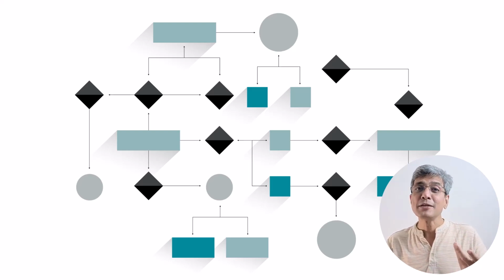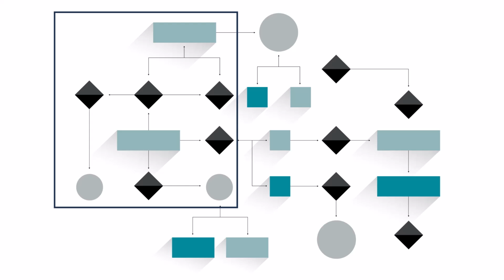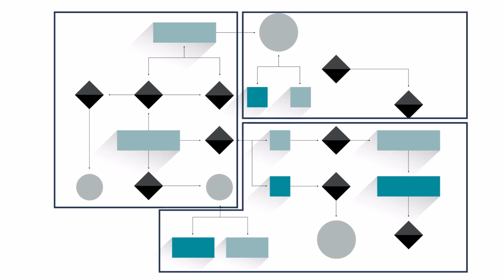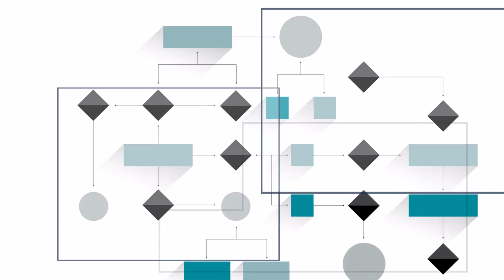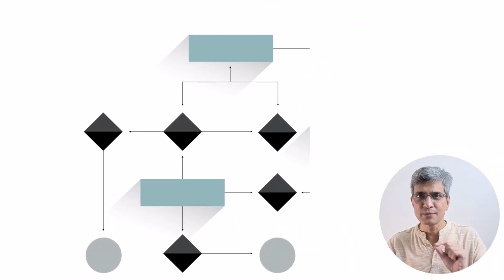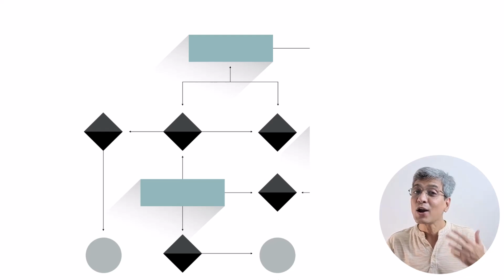Now, to explain my business flow process, instead of showing a diagram that looks so complex and intimidating, I can make it easy for my audience by saying, this is my business flow process. Let us understand this simply by dividing it into 3 parts. The first part is this, the second part is this, and the third part is this. Now, let us focus only on the first part so we can understand the inner workings of this process. Can you see, it is so much easier on the eyes and also on the minds of my audience when I approach it this way.